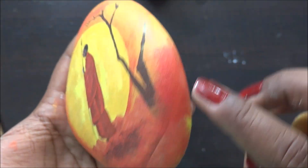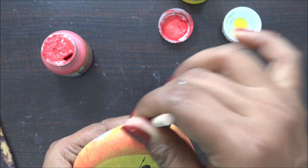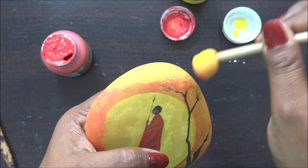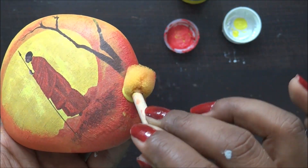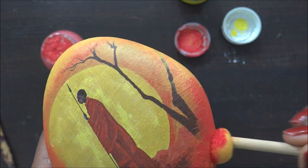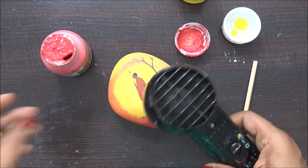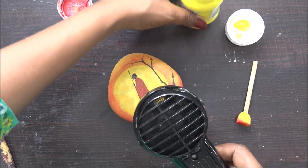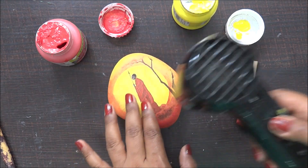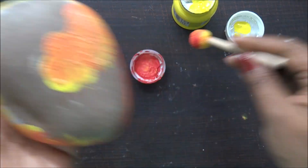After the first coat I could still see the edges — very thin lines I really wanted to cover. So I'm doing one more layer of yellow and red and blending it really well. To cover these lines, make sure you use your colors undiluted — do not add water, otherwise it will look faded. Keep experimenting with colors, decoupage tissues, and different mediums. For example, on an MDF base blending would be much easier; even though the stone surface is smooth, it still took me time to do the blending work.